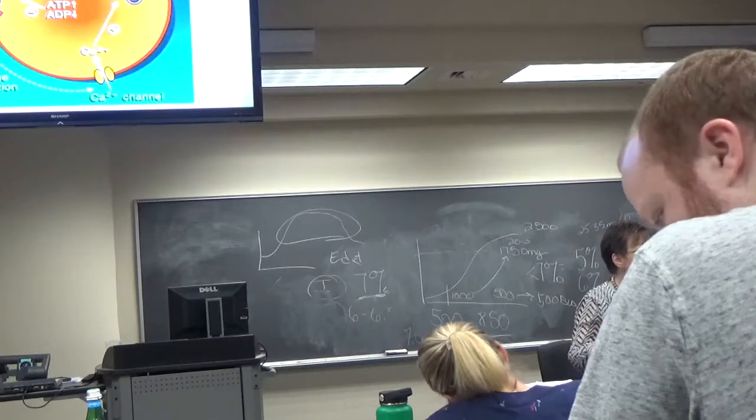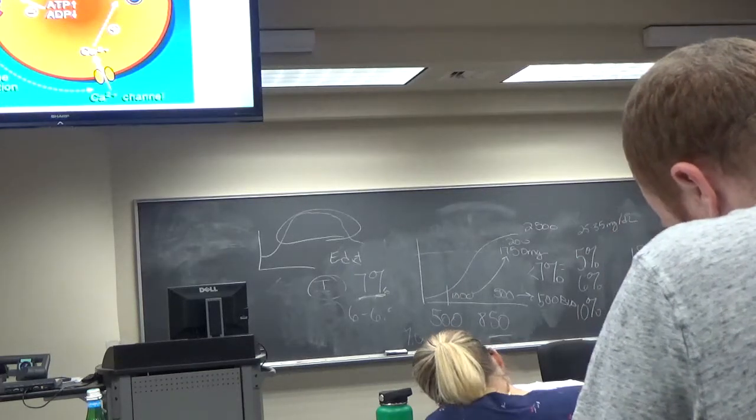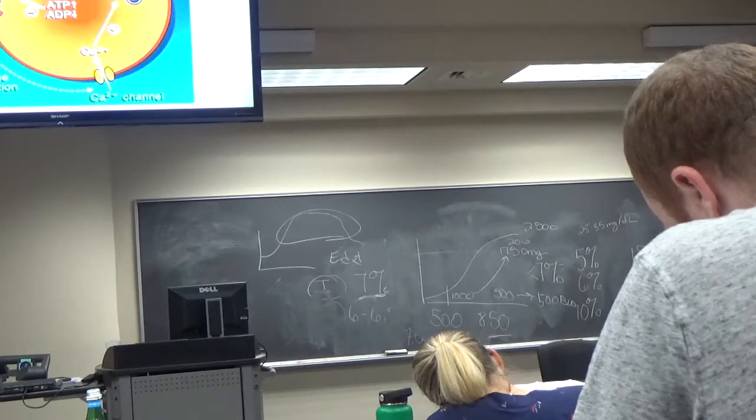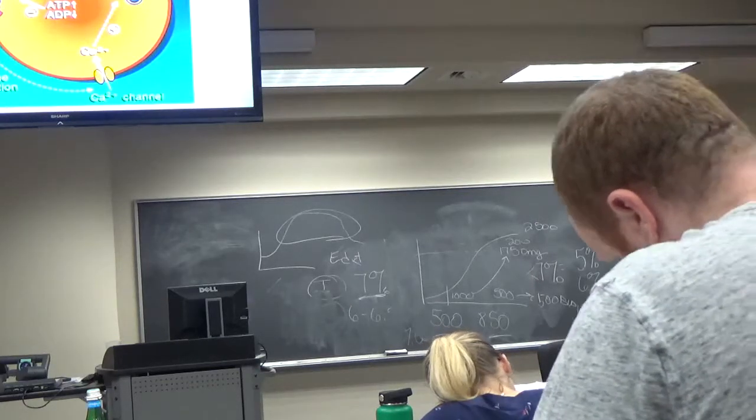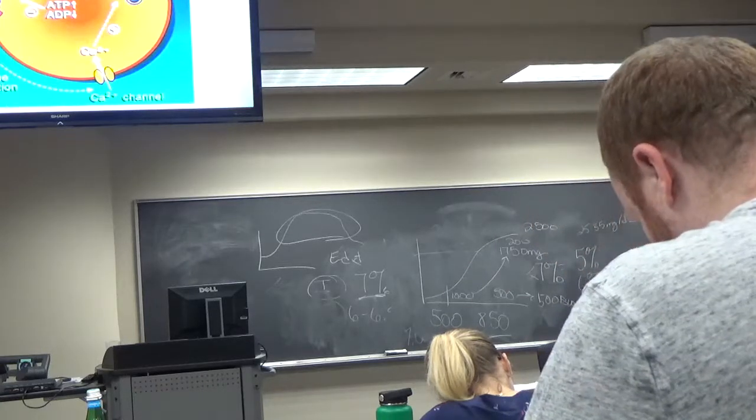It's once a day dosing, so that's pretty easy for most people. If you're 30 to 50, which a lot of your older diabetics will fall into that, then it's 50 milligrams once a day. If you're below 30, it's 25. It's one of the things I find that providers don't pay attention to and don't decrease the dose.